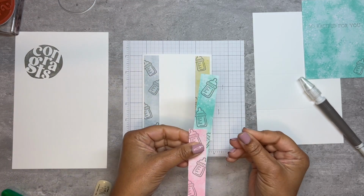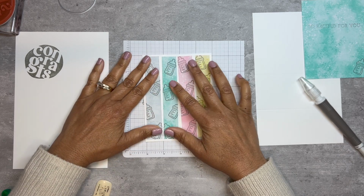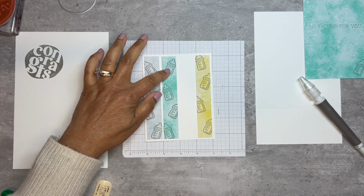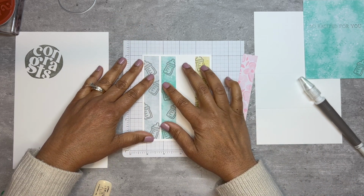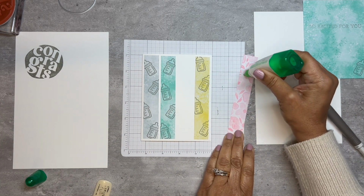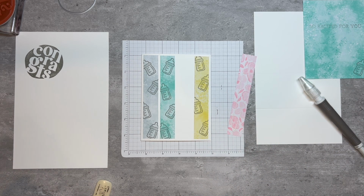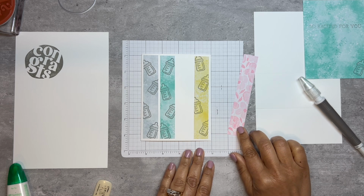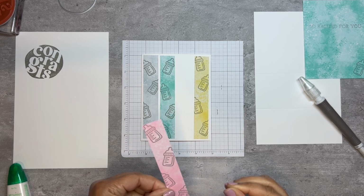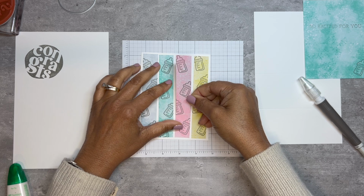Then I have these two pieces, and what I'm going to do is lay them on here just to make sure that I am going to evenly space them out. Just like that. So I'm going to take off this one. Whoops, there we go. And add that. So these, I don't know if I mentioned the size for these strips. They are 7/8 of an inch by 5 1/4. And I'm going to put this here.